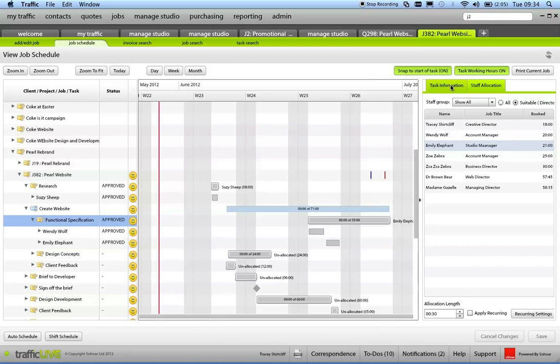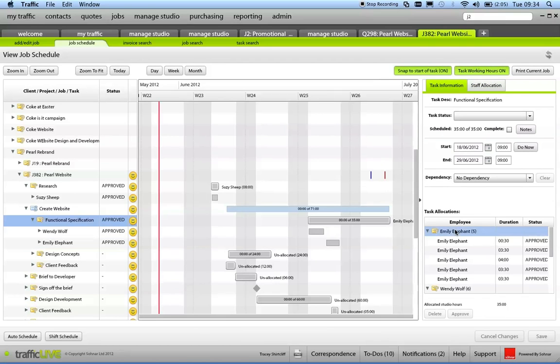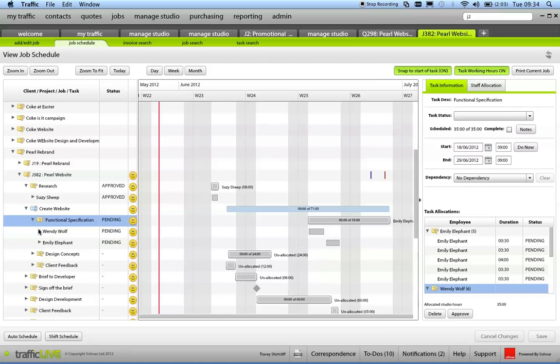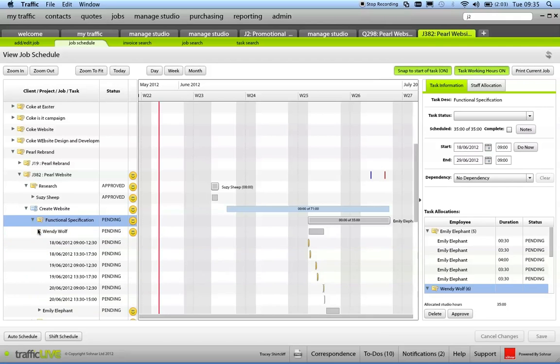Now I'm putting this into an approved workflow. What would typically happen in a larger agency is this would be coming in as a pending request from the account manager or the project manager when they're putting together their request for resource. In this instance, I've got Wendy working on it on the 18th of the 6th. Let's have a quick look at Wendy's calendar and see what the resourcer can see. I could put this into draft and put together my resource allocation plan, and then when the client goes forward with it, I can turn that into active and it will start to show in the resources view. And then I would see this time on the 18th.